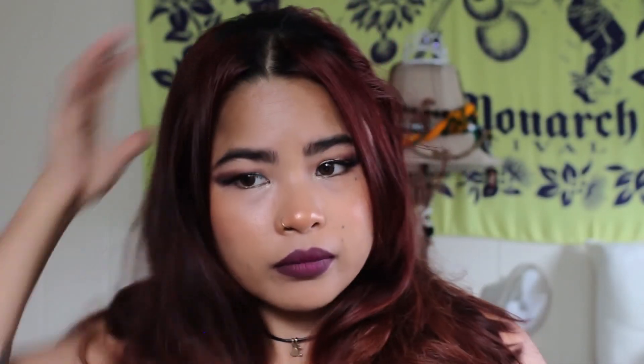Then I'm going to do eyelashes — I'll do that off camera because I don't do anything special. The final thing is the lips. I feel like I've aged since I started this video. I'm going to use Anastasia Beverly Hills in the shade Trust Issues. I'm putting a little in the middle just in case I like the look; if not, I'll go over it again. I'm finishing off with setting spray. My head's been in a beanie for days, so that's why I can't make my hair look nice — that's my excuse.